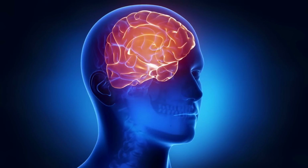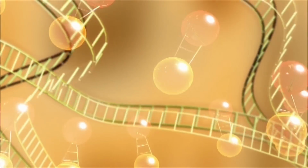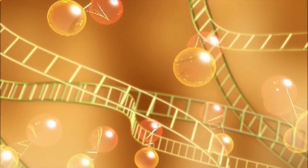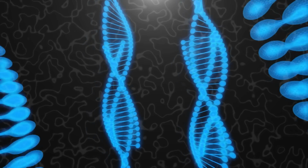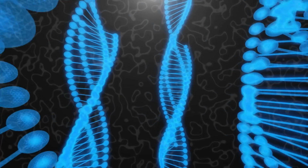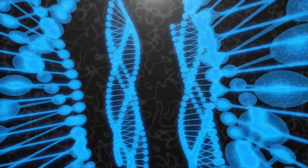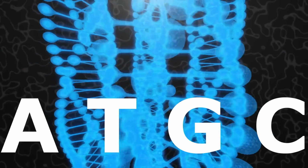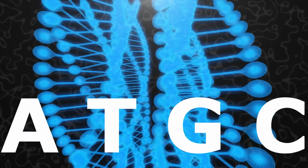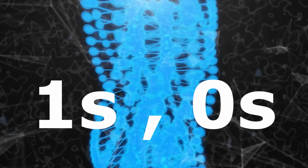According to Dr. Francis Collins, director of the Human Genome Project, one can think of DNA as an instructional script, a software program sitting in the nucleus of the cell. Now, if we see the complexity of the code written in the DNA, it will boggle your mind. The letters of the programming language written in the DNA are A, T, G, and C, just like the letters of computer programming language, ones and zeros.